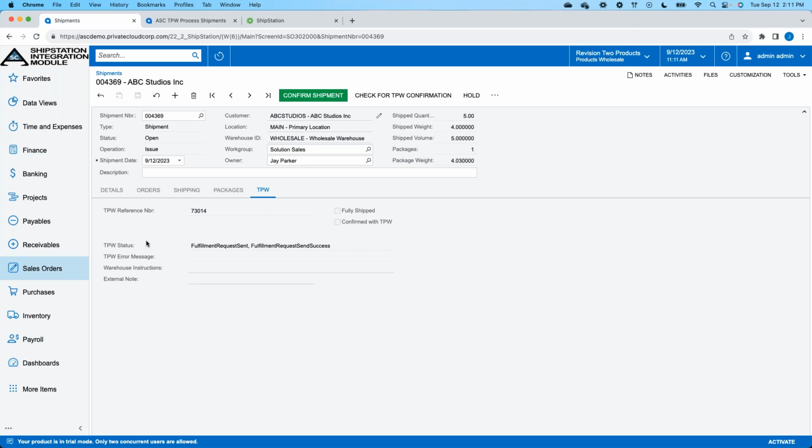So at any point, the sales rep or the service rep who was responsible for this original sales order and this original shipment could come into the shipment and see whether or not we've sent this over to our third-party warehouse for fulfillment. And we'll see the status update again once it is fulfilled, but I just want to highlight that visibility that is occurring between the two systems as details are communicated from one to the other.